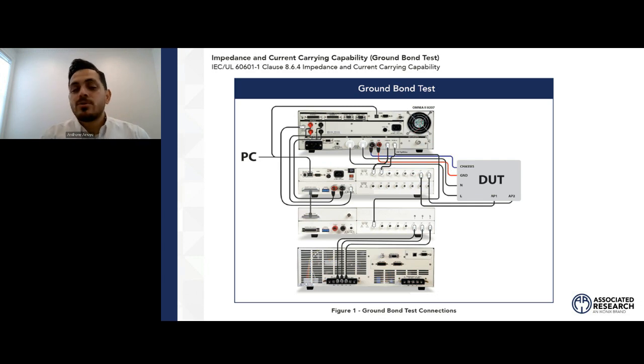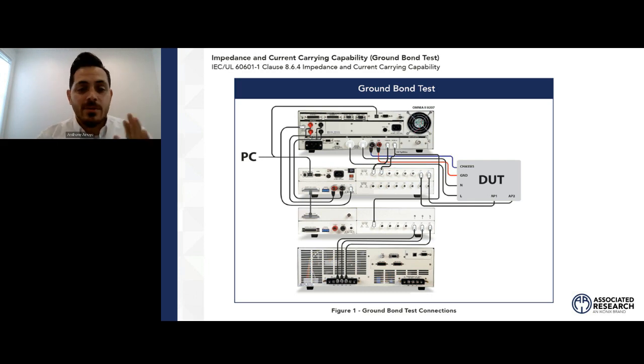Now, maybe I'm using terms right now that I haven't discussed and we're going to get to later, but I just want to kind of explain what each component is doing in this MedTest system. Similarly, this is what we call a secondary scanner. Our main scanner can control the secondary, and now we can send, let's say, the other side of the measuring device to the second scanner. And here is what we call a T2. For certain tests like mains and applied part, which again, we're going to get to later, you need to short the line of a second transformer, a T2, to the other side of the MD. And this gives us that possibility.